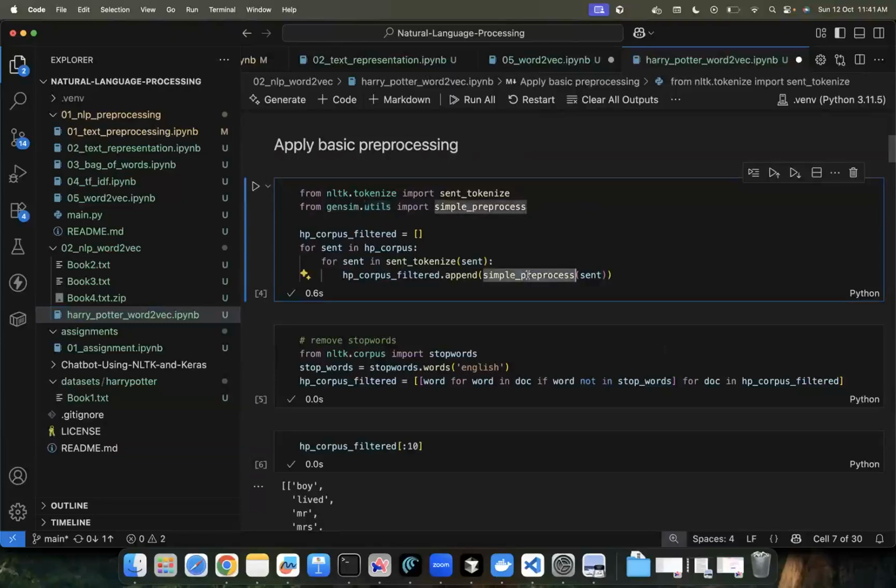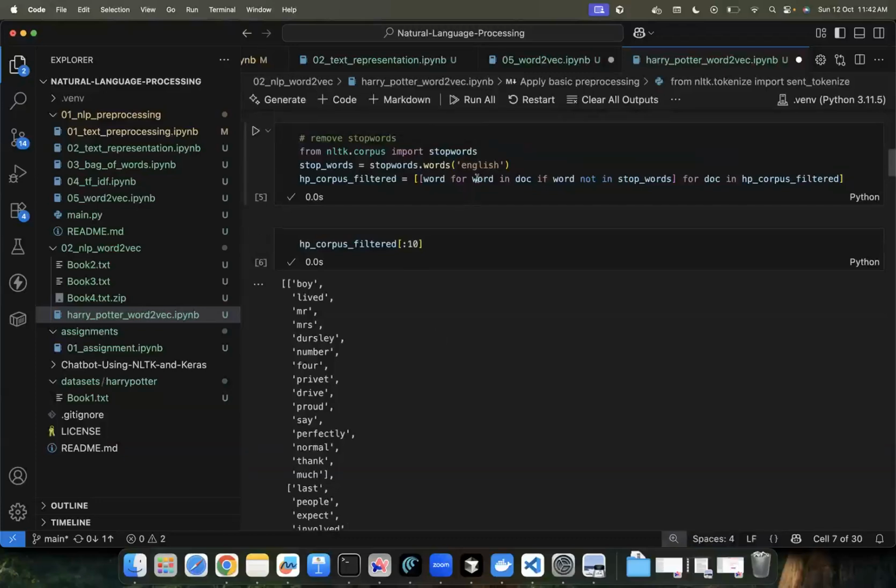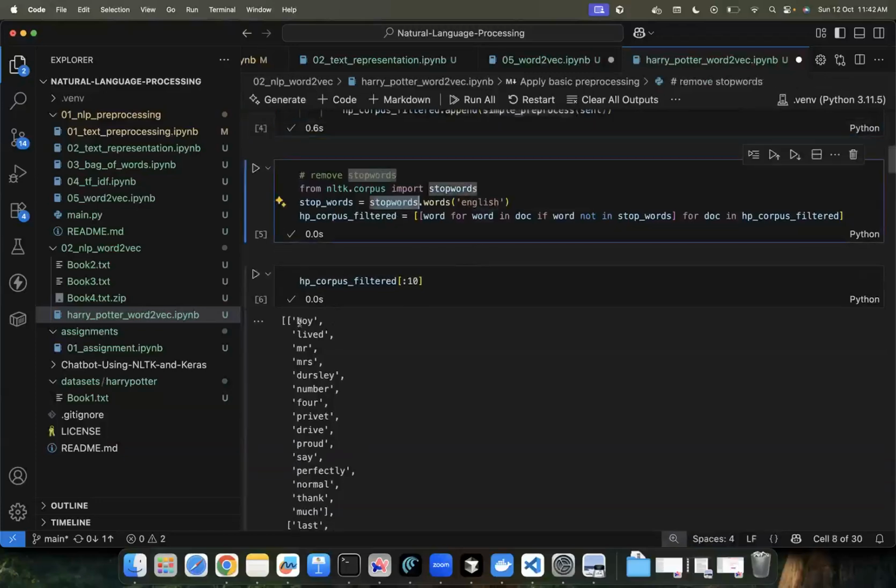You can use your own from NLTK also. Once we apply that, my corpus will be filtered. All the English stop words have been removed. So A and B, all pronouns and all that stuff have been removed.